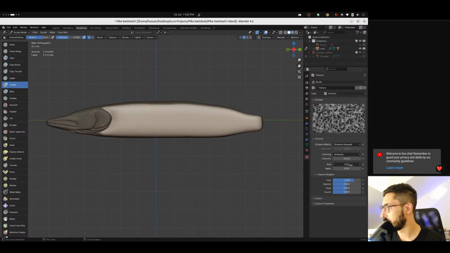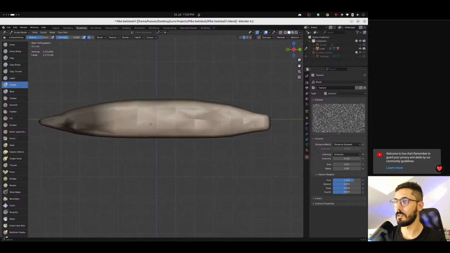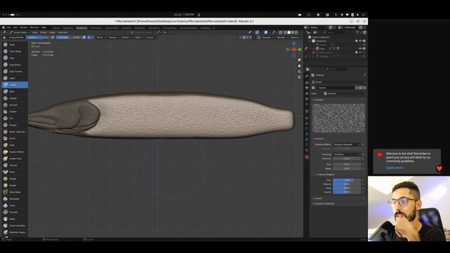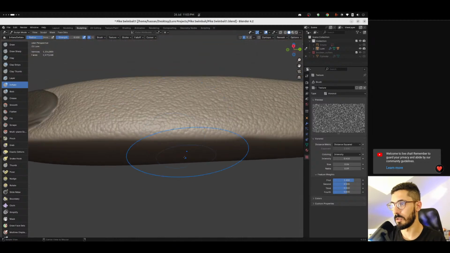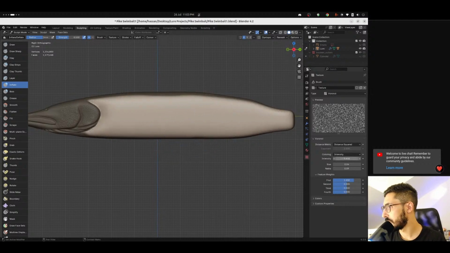So let's change the size, make it smaller. And I want to play around with the intensity. I want to see what it does. This looks like leather. Yeah, it looks more like leather than scales. Intensity 0.4. Let's set it to 1.